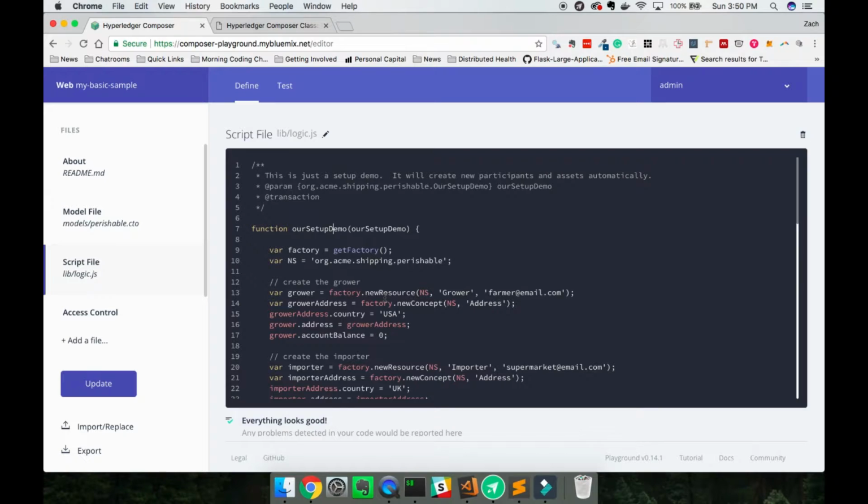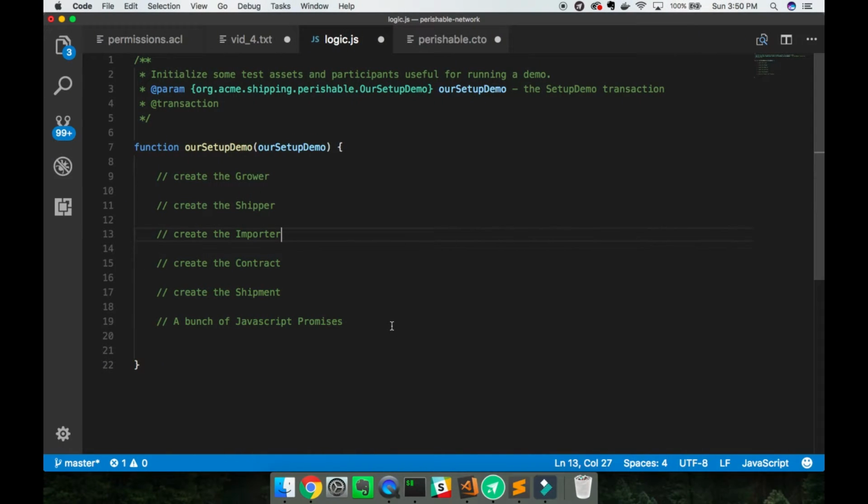Also, you probably should have a good understanding of JavaScript promises before diving into this code, because a lot of the Hyperledger Composer JavaScript API deals with these promises to write these smart contracts. So let's jump over to the code editor.